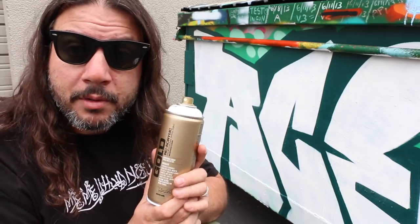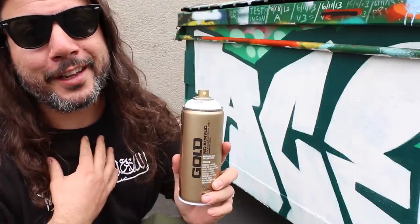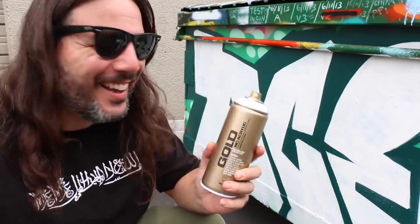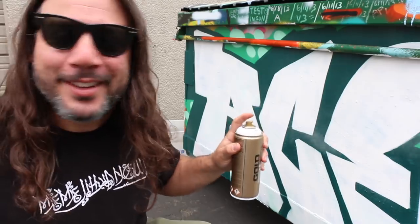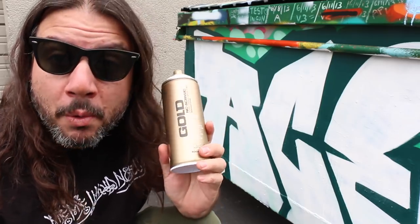But again, this is me trying Montana Gold basically for the first time, taking my virginity. Isn't it beautiful? But let's go ahead and make sure this is spraying. It's a slight scent of acetone. It's very, very slight. It's very mild. Very, very low odor for a non-water-based spray paint.